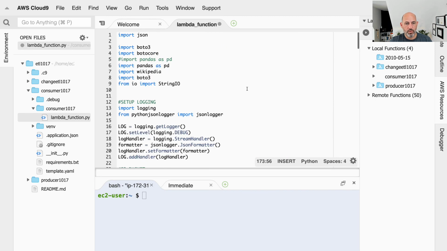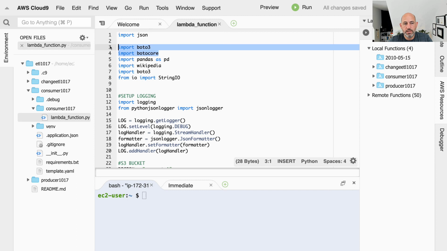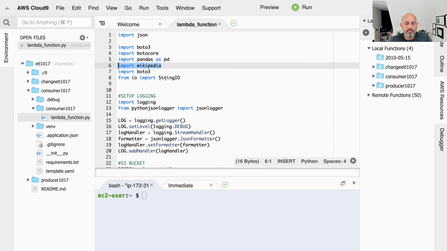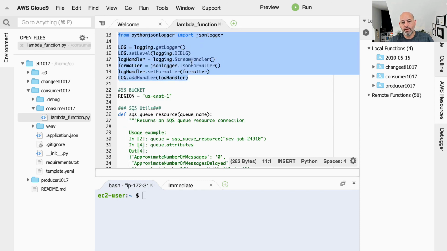All right, so again, what does this thing do? I don't know why that's imported there twice, but basically it will first use the Boto 3 API. Also, it'll use pandas and Wikipedia, and I create some logging at first to give information. That's really useful in building a Lambda function, because in order to see what's happening, and we'll show that in a second, it's really difficult unless you add really good logging to know what's happening, because the function is invoked in the cloud somewhere.